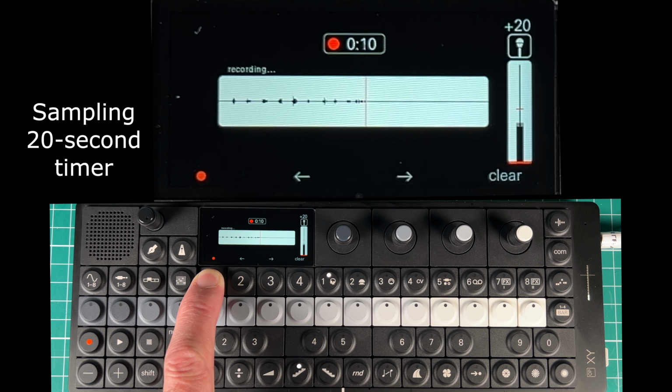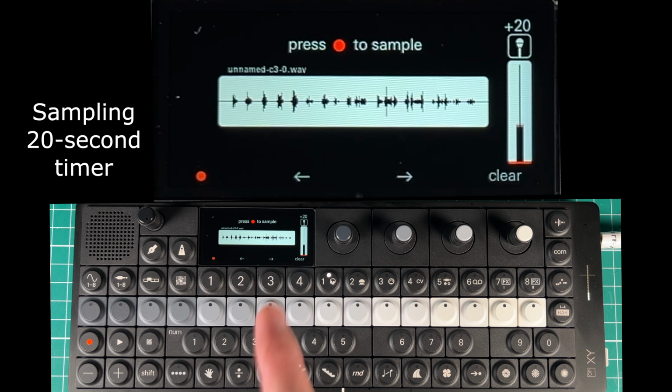You see what's happening there? As I'm sampling my voice, we get a countdown in the top, and it's 20 seconds, which is coming up any moment now. And then it's stopped. When it gets to 20 seconds, you get that little disc graphic as it saves, and our sample is now in. So watch out for that countdown. It's an obvious thing, but something you might have missed. I don't know. I probably missed it the first few times I did it.